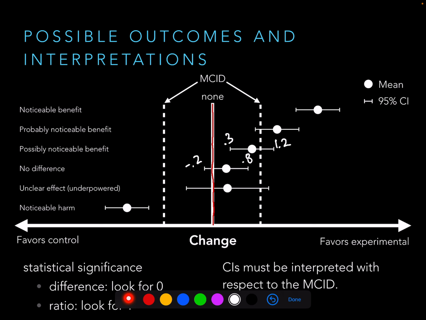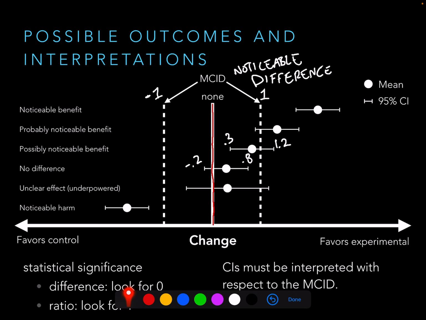Well, 0 isn't in there, and what is in there is this really important value. So if you're dealing with health sciences, this is the minimal clinically important difference, or the noticeable difference. Now, statistics can pick out really small differences, but people need larger differences in order to notice it. So we have to ask ourselves, what is the noticeable difference? And in this hypothetical example, it's 1, positive 1 favoring one group, negative 1 favoring the other group.